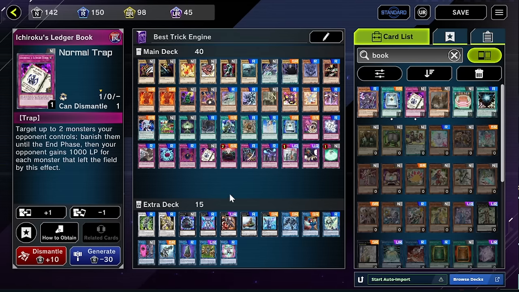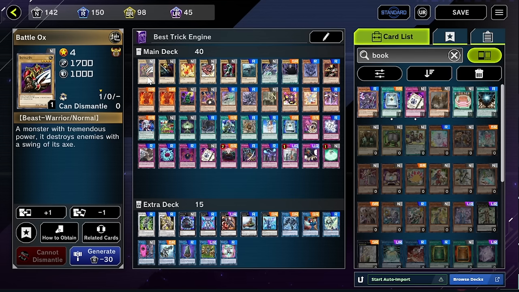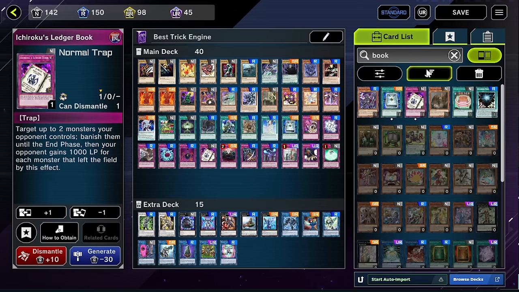My only issue with it before is that they get the monster back and they gain life points, but it is technically good with the barrier statue because next turn we could just draw, like, let's say they normal summon something and we activate this, banish their monster, they get it back during the end phase, and we save our barrier statue. Next turn we can summon, like, Battle Ox and attack over whatever they were going to attack our barrier statue with. So in that way it's fairly good, and it's an interruption. It can get rid of up to 2 monsters. It can be somewhat cool.